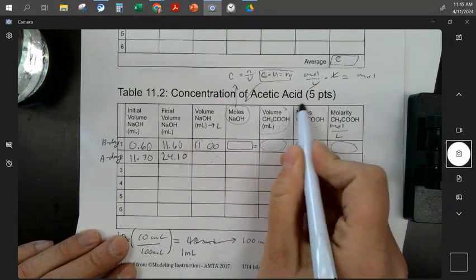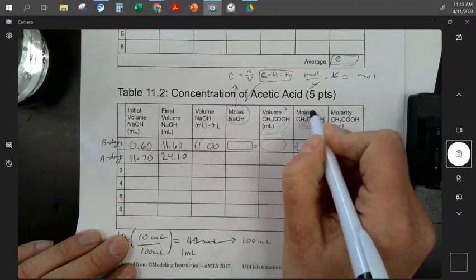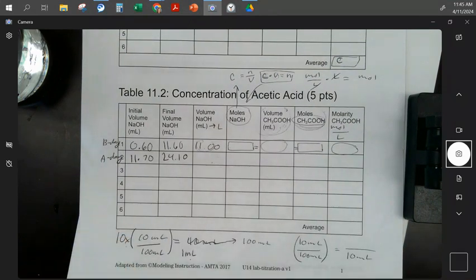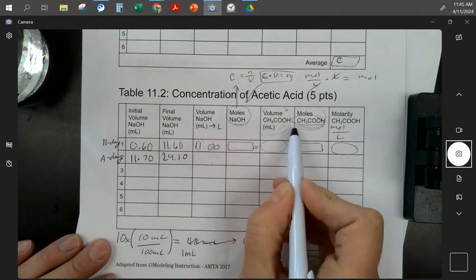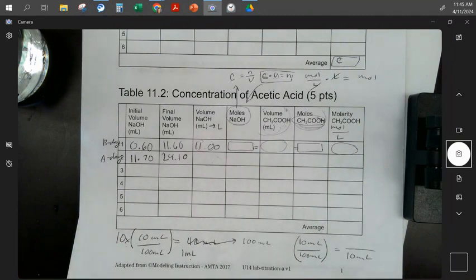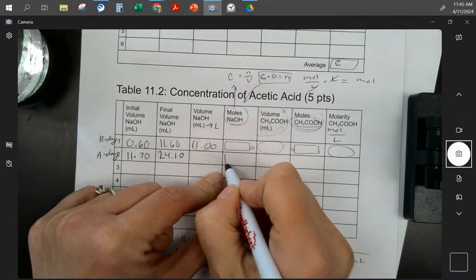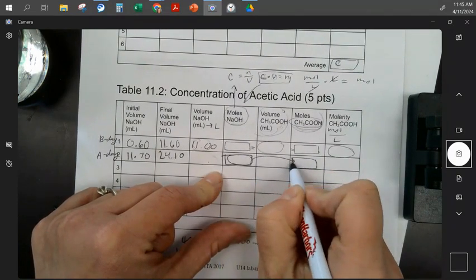Okay, and then you're looking for moles of C3CH. This is vinegar. How much acetic acid? Okay, how much acetic acid here? Well, they should be equal. However many moles of sodium hydroxide we use should be the same number of moles of acetic acid, whatever. Because of this equation, it's a 1-to-1 ratio. I need 1 mole of sodium hydroxide to neutralize 1 mole of acetic acid. So these boxes should be equal, this one and this one. So you're just going to figure out this number and then move it to this number.